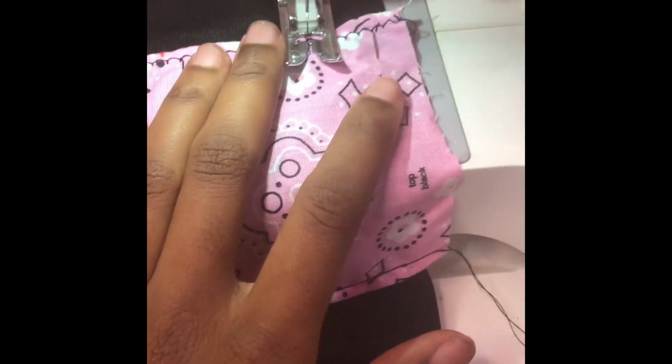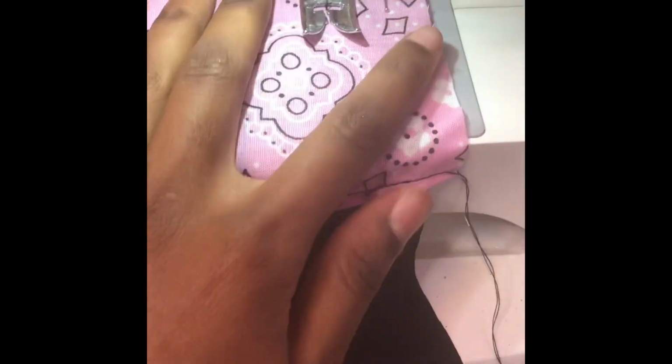Put my lines out and then I'm just going to create the lines. Now on the back stitch, I'm going to go straight down, and just straight down.